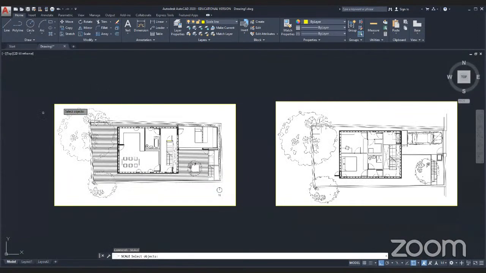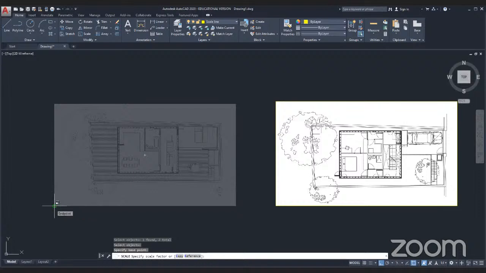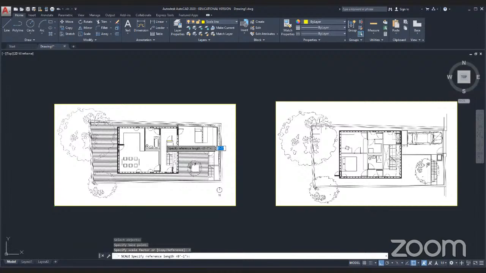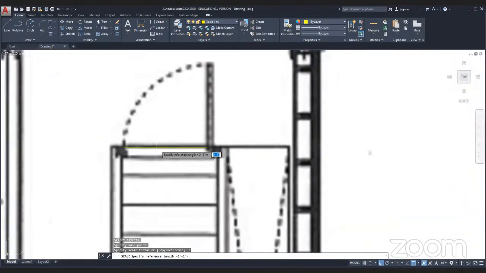Scale, select objects. You hit your shift key, you can just select the paper and the line. 2 objects found, hit enter, specify base point, lower left-hand corner, reference, enter. Your reference line is the line.